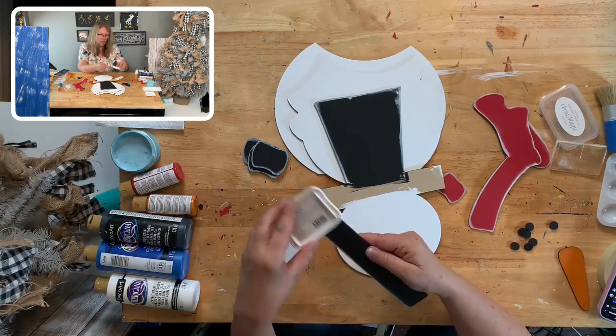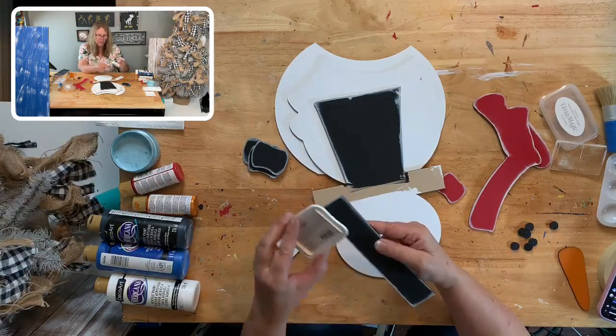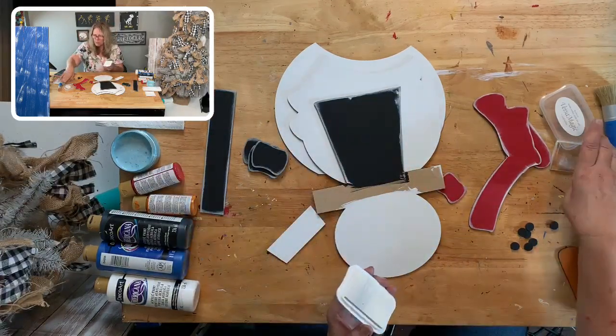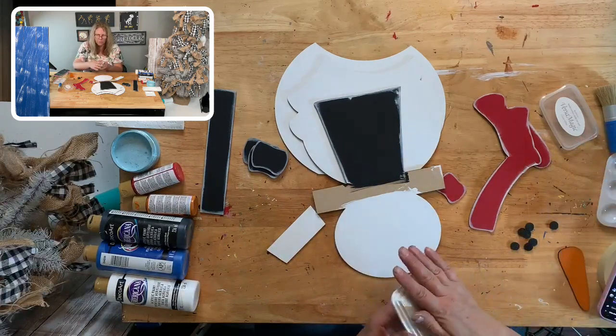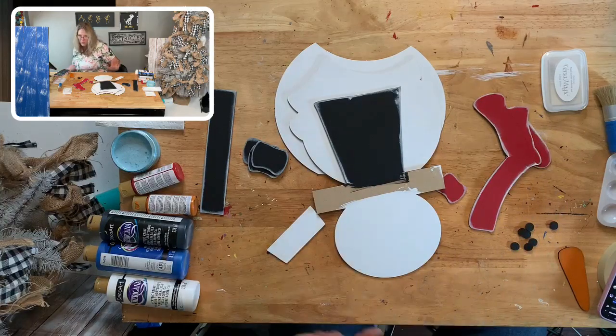Okay, oh, we have to paint the stripes still. So we'll do the stripes next on this, on the little hat band. Okay, so there's that. So all the white is done on that. Now, remember we dry brushed. That brush still has paint in it. We can do that. Where'd I put it?